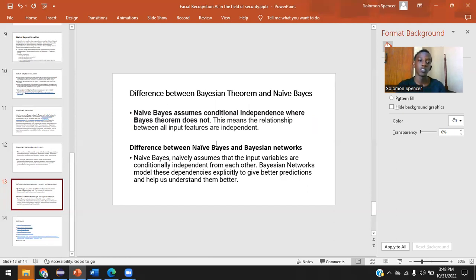Also, the difference between naive Bayes and Bayesian networks is that naive Bayes assumes the input variables are conditionally independent of each other, while Bayesian networks model the dependencies explicitly to give better prediction. With naive Bayes we look at independent features, but with Bayesian networks, for example, you are given the symptoms and you're able to detect the presence of various diseases.